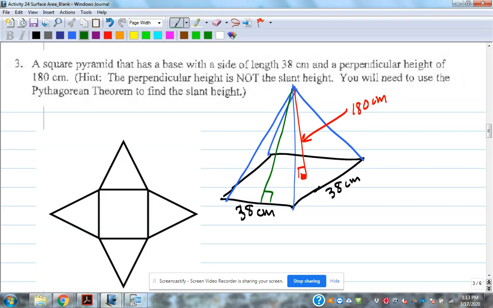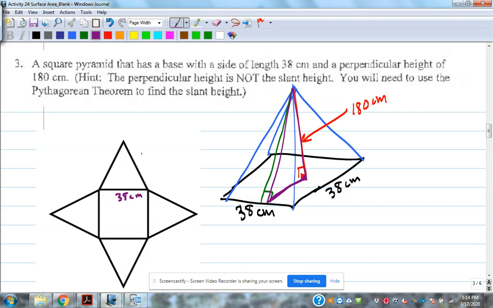And what we've got to do is find that. In order to find that, what we do is we create this right triangle right here. Okay. And what happens, your dimensions in the net. So when we unfold this thing, this is how the dimensions work out, that you get a right triangle, or a surface area by finding the area of all those faces and adding them up.